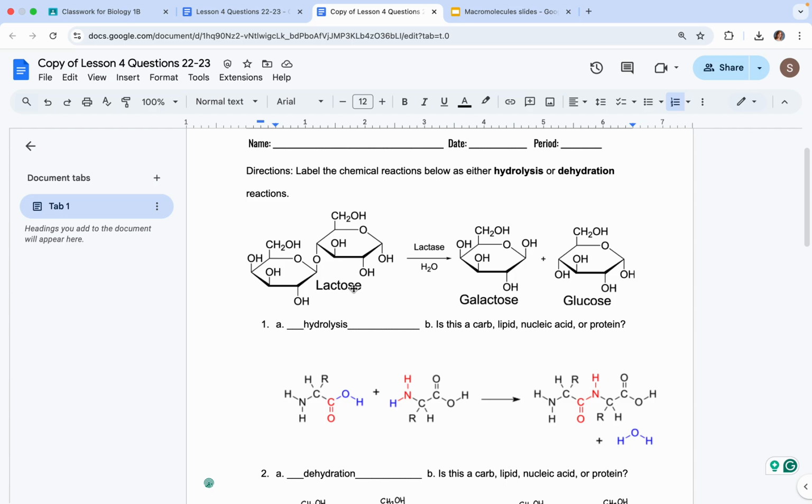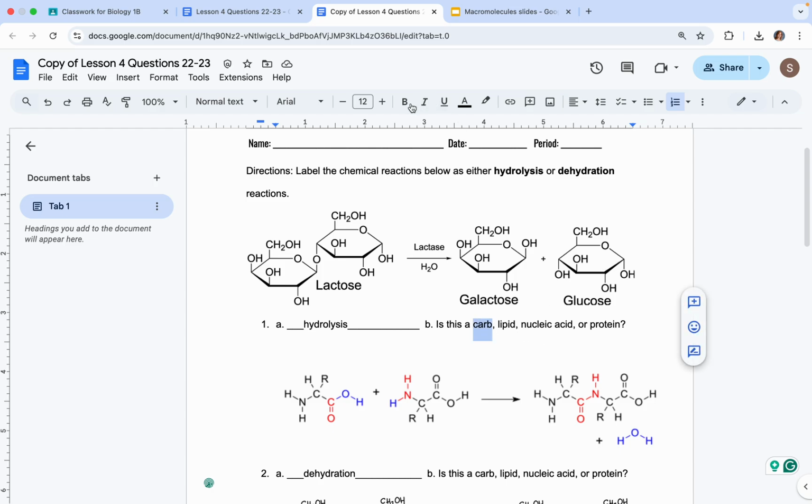So OSE endings like glucose, lactose, galactose, fructose, cellulose, dextrose, these are all hints that this is a carb. Another hint is that it's a ring structure, and there's only carbons, hydrogens, and oxygens. Ring structure is like the pentagon or the octagon shapes. And if you remember, you built a glucose molecule with those modeling kits, and how it had a ring of carbons in the middle. Line structures are a little hard to read, but anyway, this is a carb.